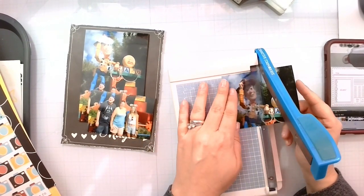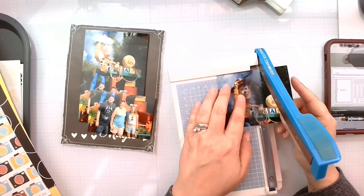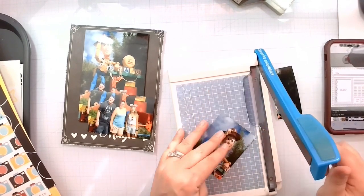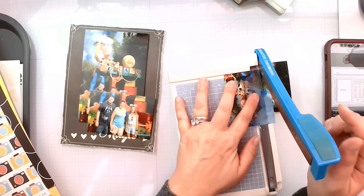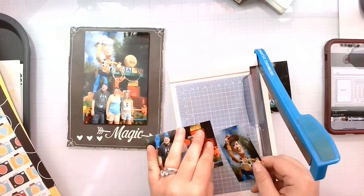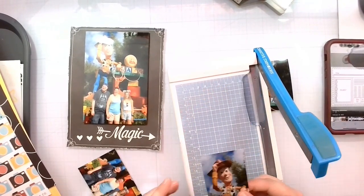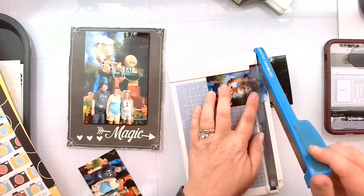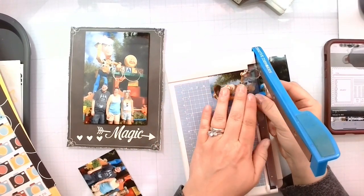This is Toy Story Land, but I don't really know if I just want Woody. Maybe we can get him on here somewhere, right? So let's just trim that down, and then I will have 2 pictures down there. How big was that? 2 3/4. And just cut a smidgy of this off.